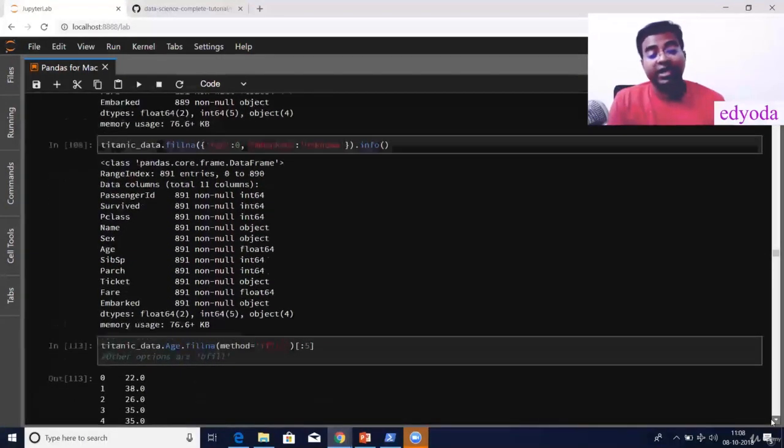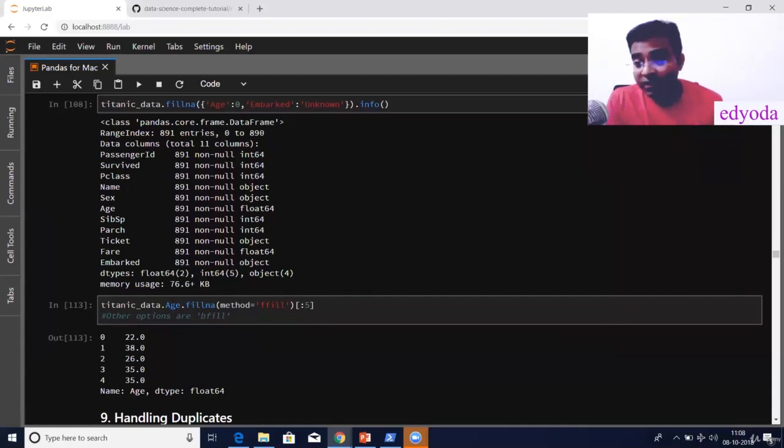Okay, so this is one of the filling techniques. For a specific column like age, if a value is missing in a particular row, you fill it with the previous value that is present. This might not be suited very well for age, but for something like temperature or rainfall, this works out pretty well. So you have two techniques: one is ffill, one is bfill. bfill is backward fill, ffill is forward fill. So that's how you deal with missing values: you drop rows or columns, or you fill values over here. Now let's get into the next topic, which is understanding duplicates in your data sets.